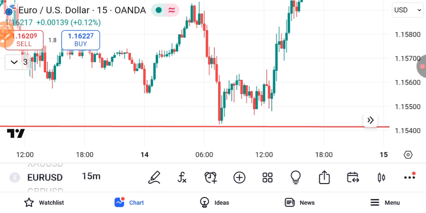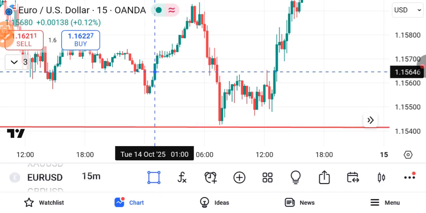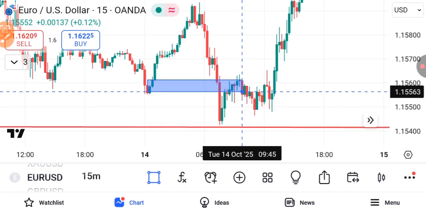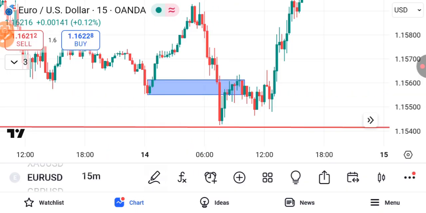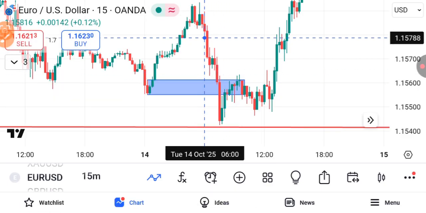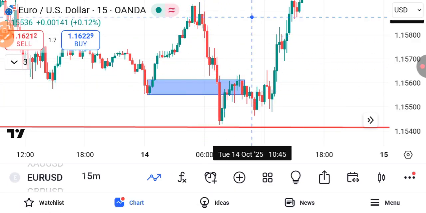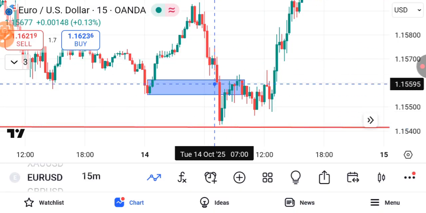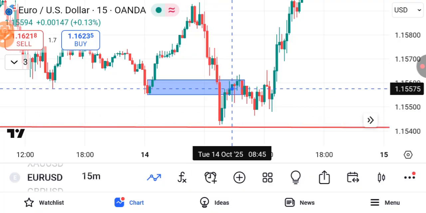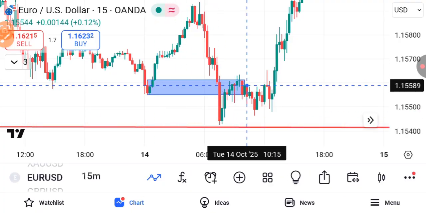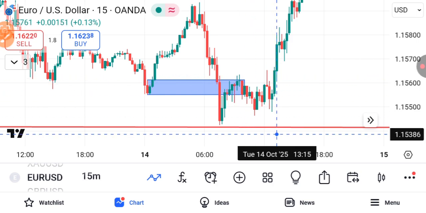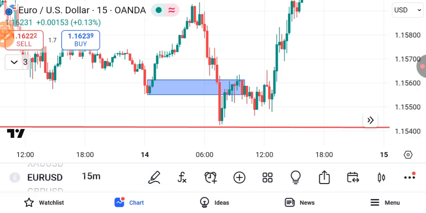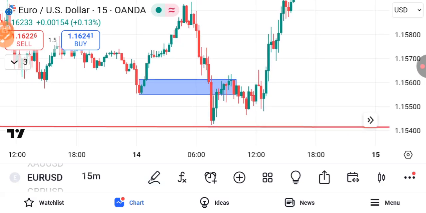For example, as you can see right at this area, where is the order block? This is the order block. So the moment the market comes into the order block, it didn't give a reaction, but it breaks down the order block, right? Once it breaks down the order block, it retraces back into it. It becomes a breaker block. Even though it didn't move all the way down, at least it gives a reaction. So if you are smart enough, you can even scalp a trade inside this.